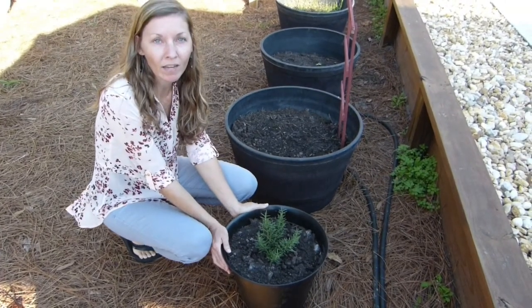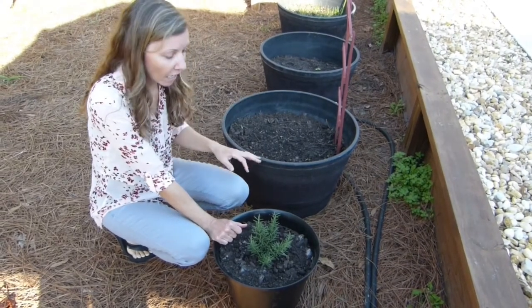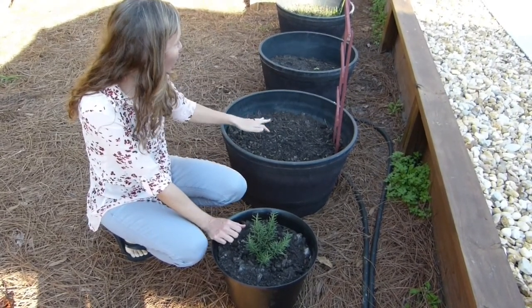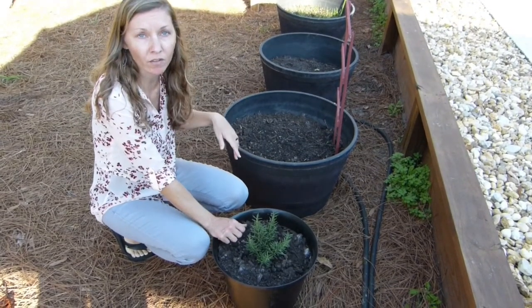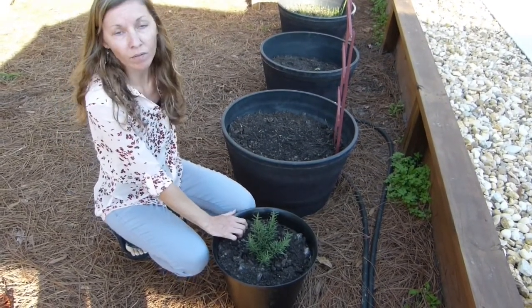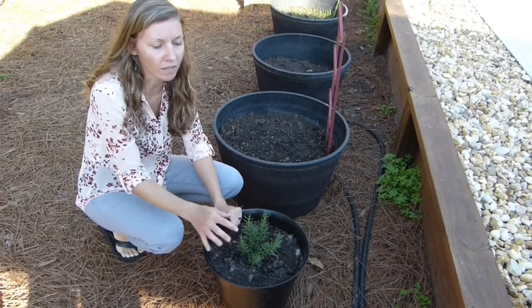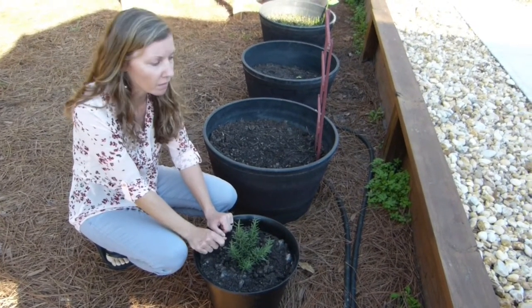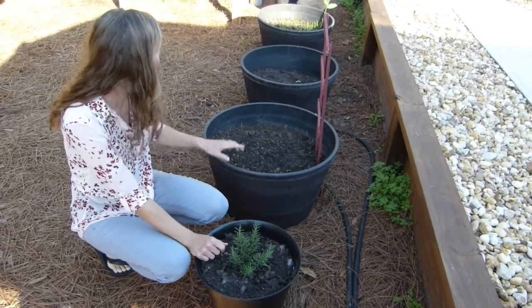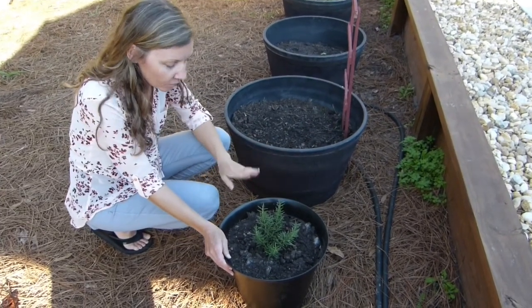I wanted to show you what we've got going on so far. We just have a few different vegetables started, and we've started each vegetable in a separate pot. Once the seeds start growing, we're going to separate them into other pots, and we're going to try to at least double the number of barrels that we have here. We chose to do barrels because the dirt in this area is really sandy. It's not very nutrient rich or good for growing, so we're going to keep them in either barrels or raised beds.